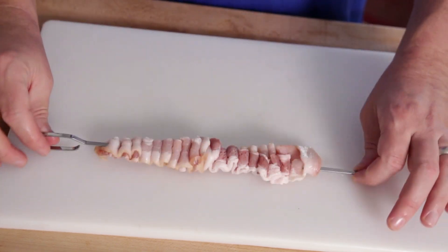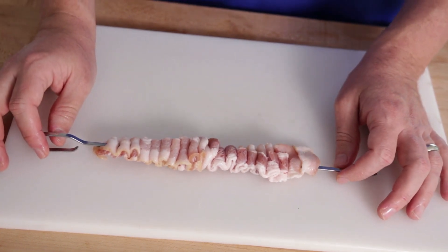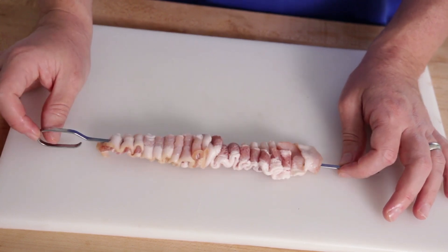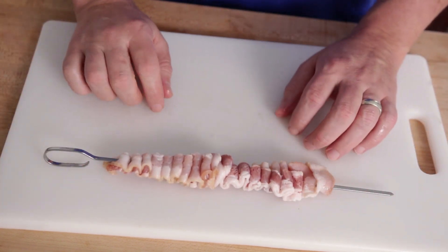And you could do multiple ones — so this is two pieces. If you want to do three pieces per person, like for my wife and I, then I would do a total of three of these. Let me go ahead and do that and we'll get prepared for this.